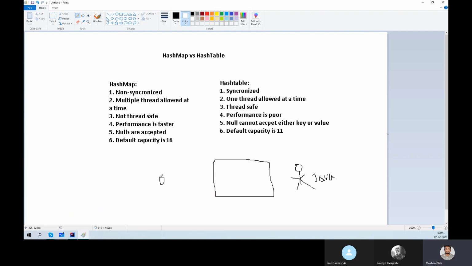and another trainer for JavaScript. So one class, but we have two trainers. What happens if all these candidates or trainees are there? At a time, only one can enter and teach them.